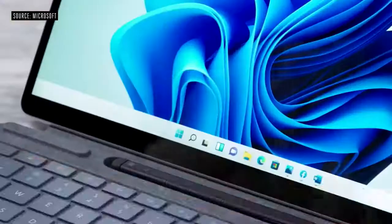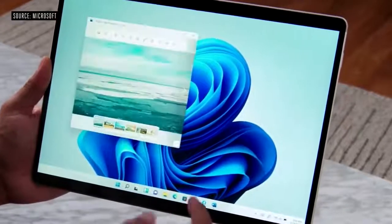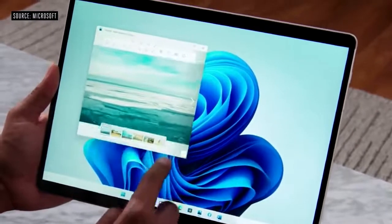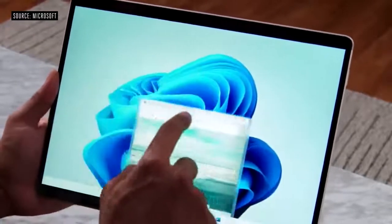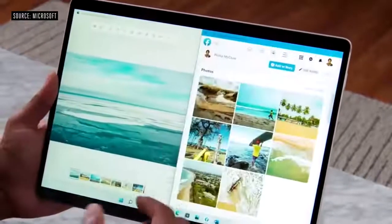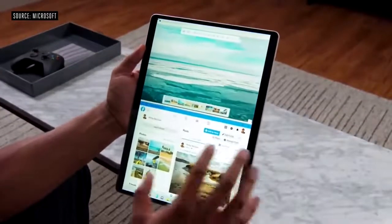I have a 2-in-1 because I didn't want to also buy a tablet. But to be honest, I never use it without the keyboard because it feels too different. Windows 11 always feels like Windows, and you'll see what I'm talking about as soon as you detach your keyboard. It's the same beautiful centered taskbar, just with a touch more space between the icons. We've added bigger touch targets and subtle visual cues to make resizing and moving windows easier. You still have Snap to make the most of your screen, and when you rotate, not only is it smooth, but we've stacked them on top of each other because it just makes sense.